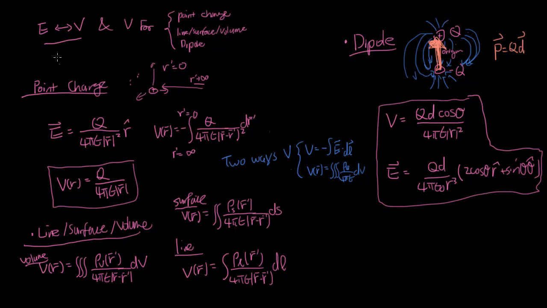So in summary, we talked about the general formula of using an integral and a gradient to go both ways, from an E field to a V field and vice versa. And also using the basic equations, we highlighted how to calculate the potential for a point charge, and then expanded that to how to calculate it for charge density, and using integrals to find the potential for a line, surface, or volume charge, and then introduced the concept of a dipole.